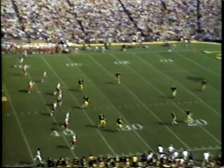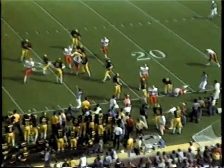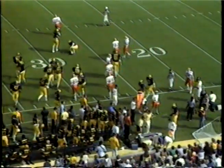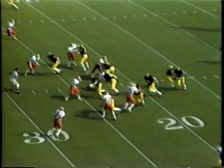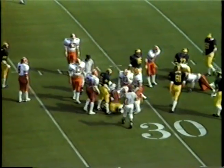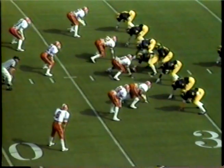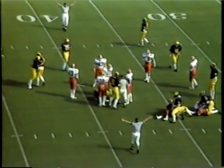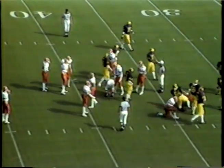Here comes the kickoff by Fitzgerald and this one sails down to Rogers at the 5 — comes to the 10, to the 15, to the 20, and he is hit from the side and belted out of bounds at about the 22-yard line by Jeff Gedman. Michigan, first and 10, their own 22-yard line. The ball goes to Rogers from the tailback spot, a lot of room up the middle, and he's up over the 30 to the 31-yard line before brought down by Dennis Edwards. Short of a first down. This time it is Dan Rice back in the ballgame from the fullback spot, and he carries for a first down up to the 39-yard line.